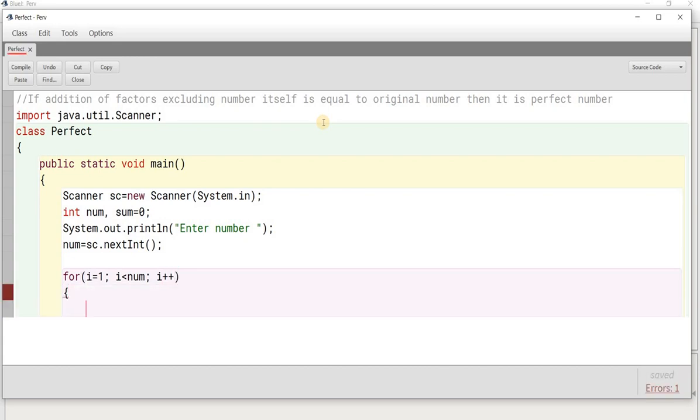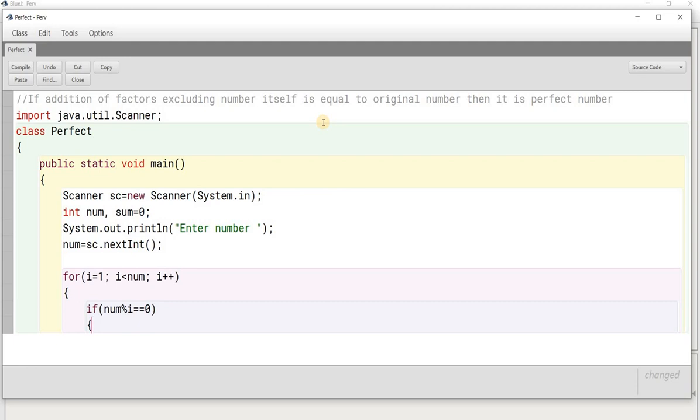How to check if a number is getting divided by the other number or not? Very simple. I will check if num mod i equal to 0. If this condition is true, then i becomes a factor of that number.